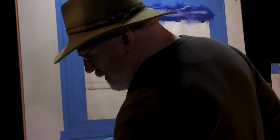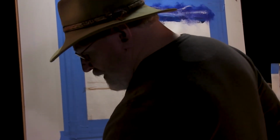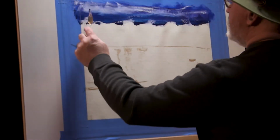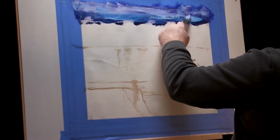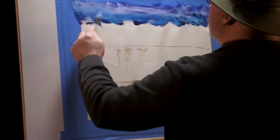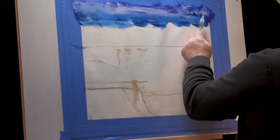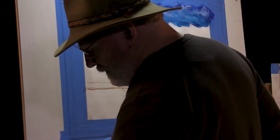It looks like it's too dark, doesn't it? Yeah, it looks that way. But we're going to fix that too. There we go. And get some white. There we go. And some more. For us here. This is fun. I like this part.